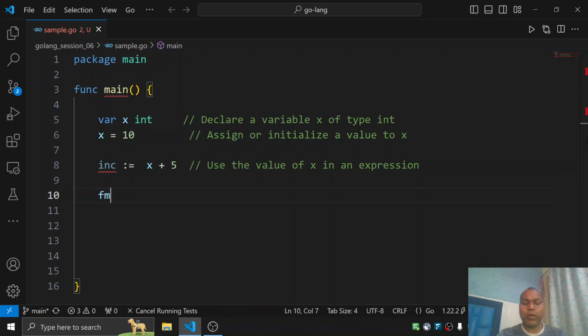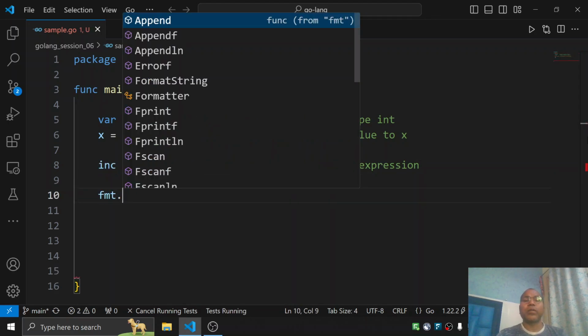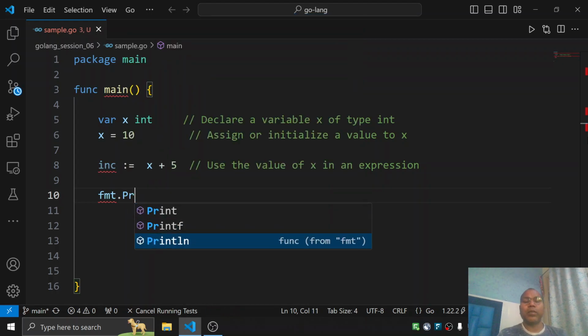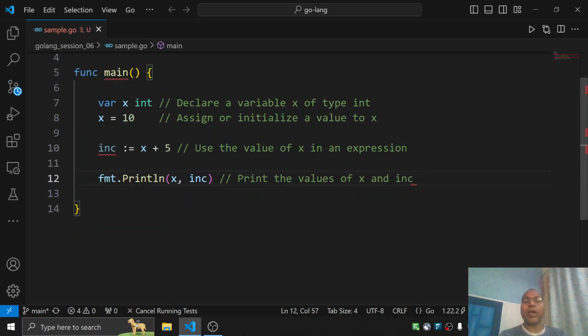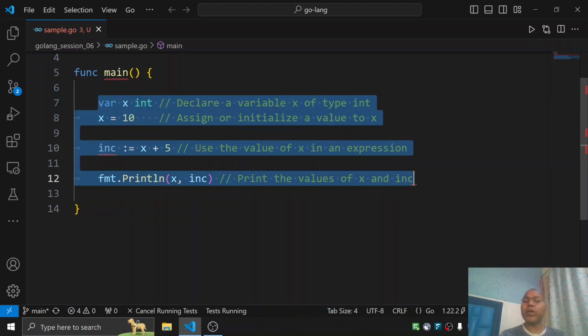Or you can use the variable in a print, like Println x, or Println increment. So here you are using the x variable. The variable use can be in an expression or print or whatever. So this is the simple way we declare a variable, initialize the value, and use it. We are going to do similar things for the array data structure.